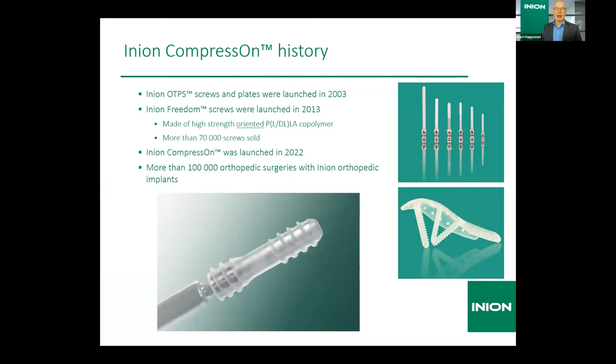A little bit about the history of the Inion orthopedic product line. The first Inion orthopedic product was the Inion OTPS screw and plate system. It was launched in 2003, so almost 20 years ago. It was made out of non-oriented polymer. However, we noticed that some additional strength would be required for the orthopedic implants, and then we developed the Inion Freedom screw system in 2013. It's made out of the same oriented polylactic acid D-lactic copolymer, which we are using now in the CompressOn.